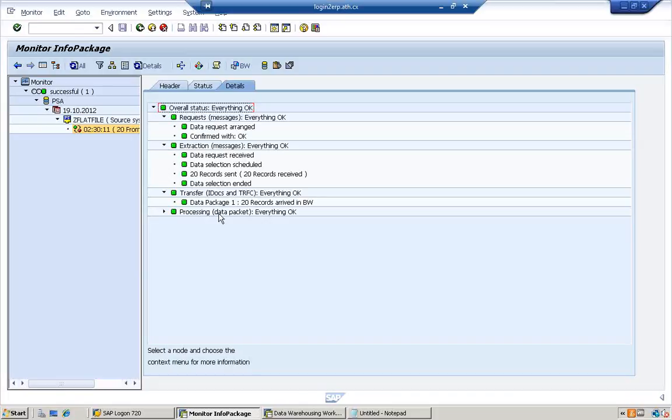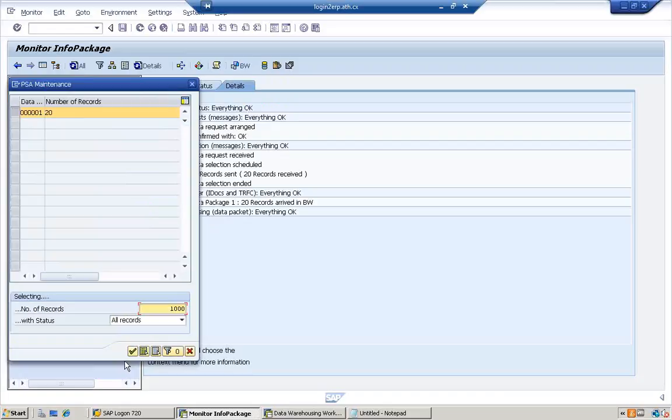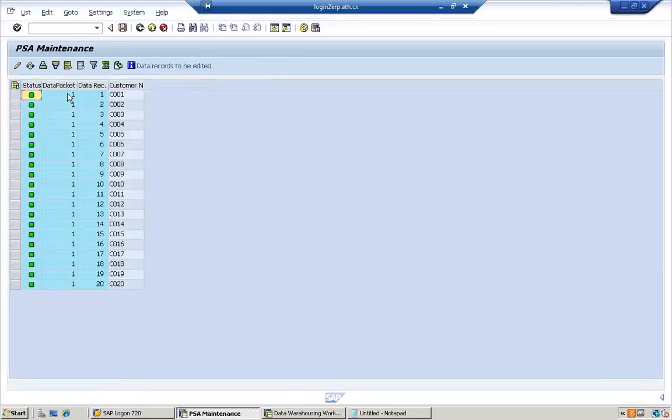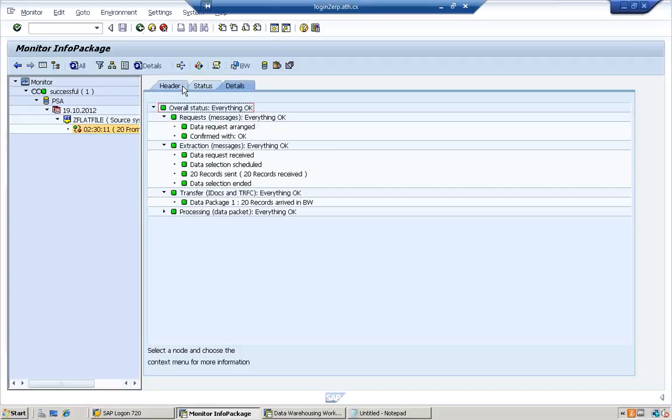All right. So the info package pushes data till the PSA. This is the symbol for PSA maintenance. You can click on it, and you'll find your data package as well. If you want to see your data, just click on the continue button. You would be able to see it even if you're dealing with a huge amount of data. You see that even for a data package, you have the value being maintained as 1, which means that the data package already has an SID value assigned, and so it will pick up that value. All right.